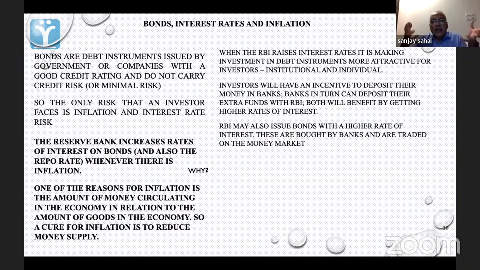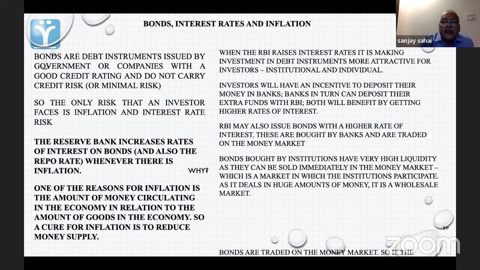So, वहाँ पर the amounts of money which are in question there are big amounts of wholesale. और दूसरा है कि it is a very liquid market. मतलब आप कभी भी कुछ भी बेच सकते हैं. If you have a financial instrument like a treasury bill or a bond, you can always sell it on the money market. There is complete liquidity.